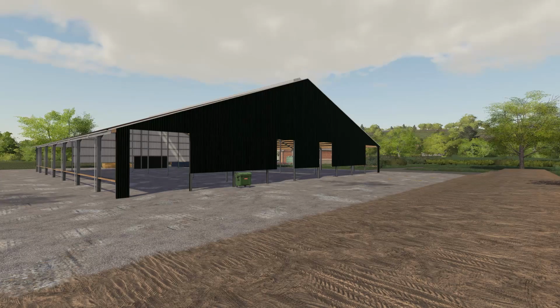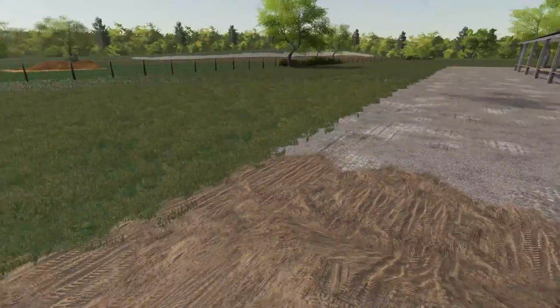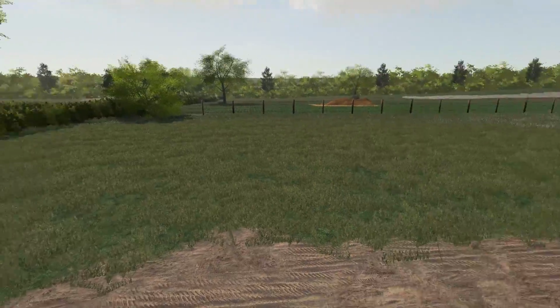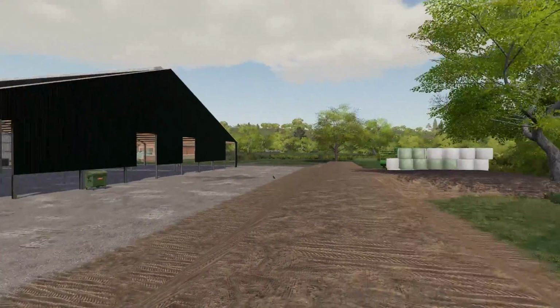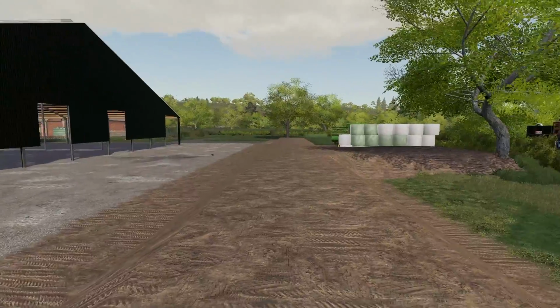So we've got a lot to think about there, a lot that we really need to bring in. But yeah, it's looking good so far. There will be more of a boundary going up along this side here, and then we might actually get some slurry spread onto this grass here just to give it a kick on at some stage. But as you can see, it's really developing. It's going to be huge as well.